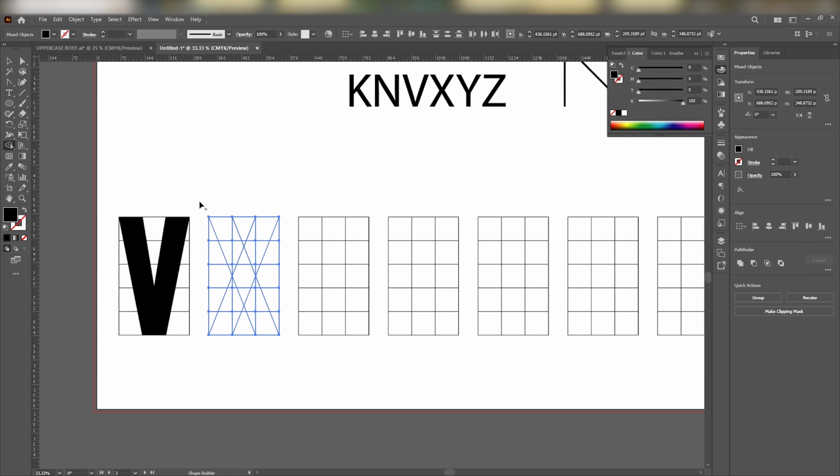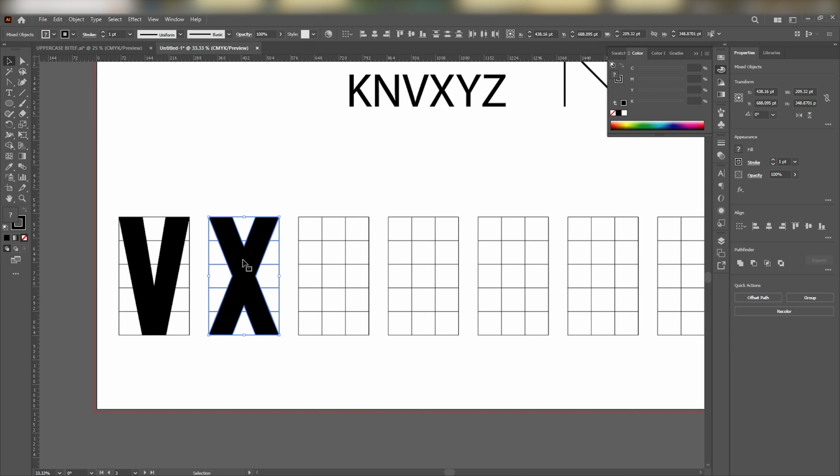So when we pull out the shape builder tool, we just put our shape builder tool and touch every nook and cranny in this place. You can see how simple it is, how easy it is. There, basic letter X.